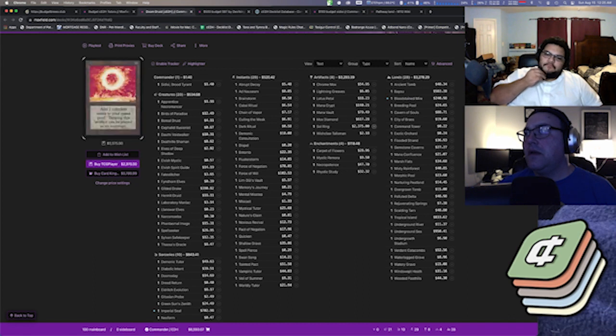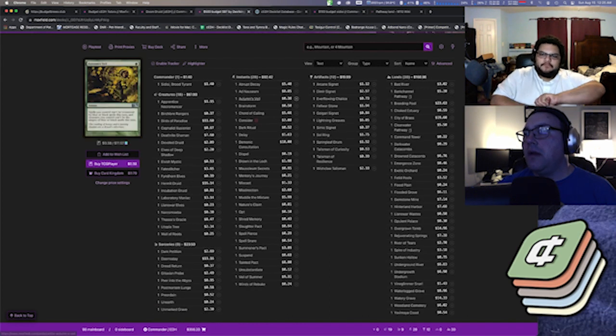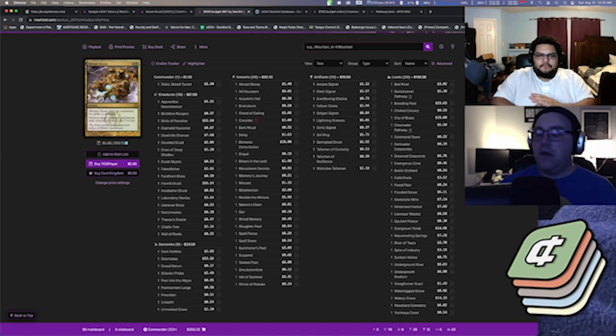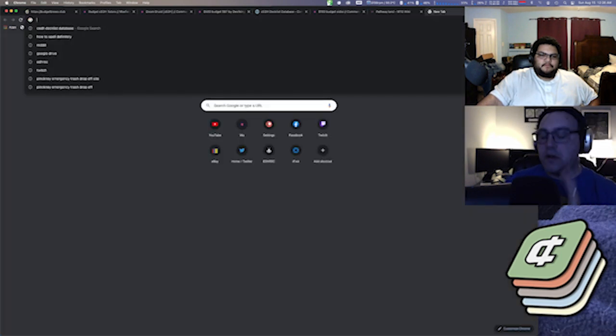Oh damn! Still got $150 of free room. Well, it's not going to be free, so let's add some Mistake. No, it won't. All right. So I think we want Wild Growth. So I'm going to go to Scryfall.